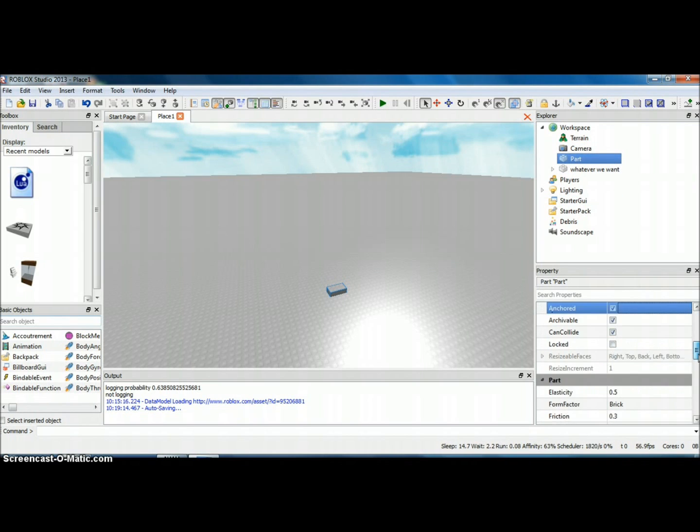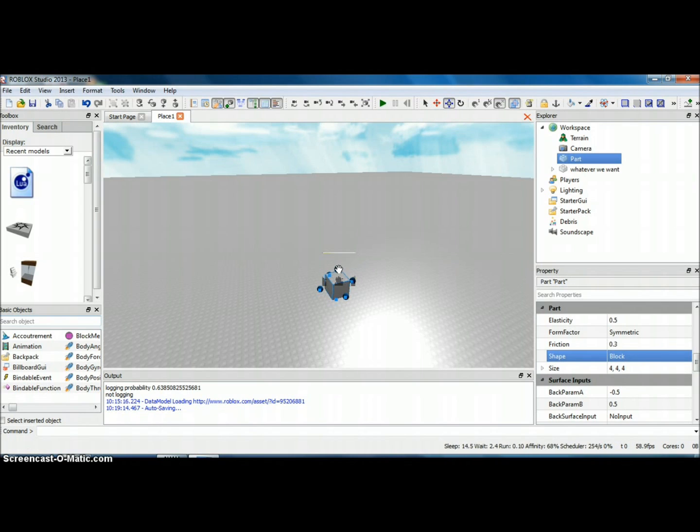Alright, just thought I'd point that out. Okay, so shape. Right now it's a block, obviously, you can see that. If you want to get other different shapes, you can change it to a ball. There, now you got a sphere. Change it to cylinder, now it's like that. Change it back to block, it'll go symmetric.